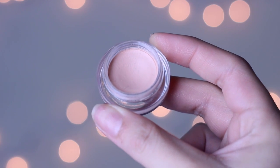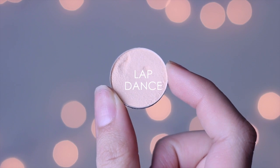This is actually one of the dark circle concealers, but I usually like to use this as my eye primer. It just kind of cancels out all the redness and gives me a good base to start off with. So I just apply that all over my lids, and then I go and set it with the cream shadow. The one I use is in the shade Lap Dance, I believe. I just dust that all over my lids, and that takes away the tacky finish of the concealer and just makes it a lot smoother to blend shadows over top.